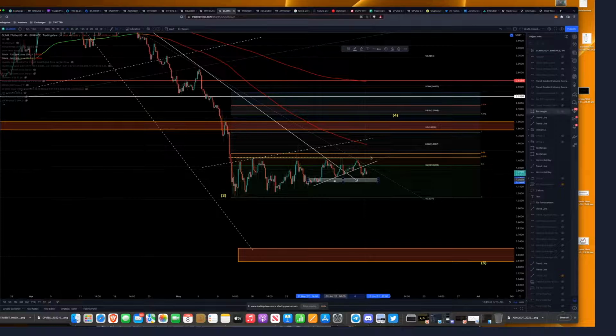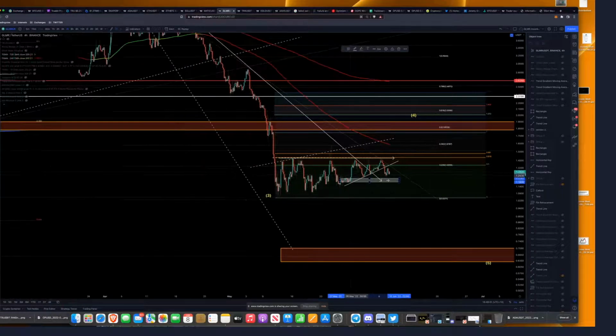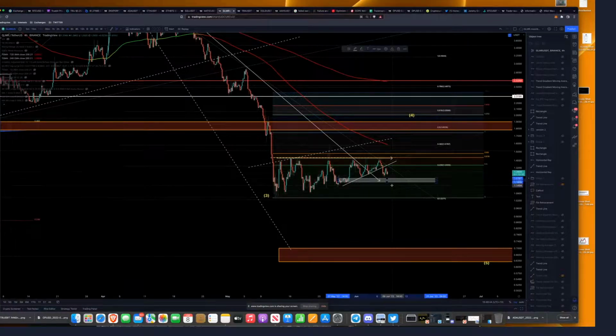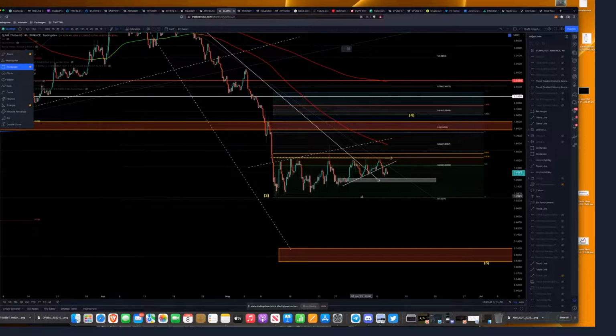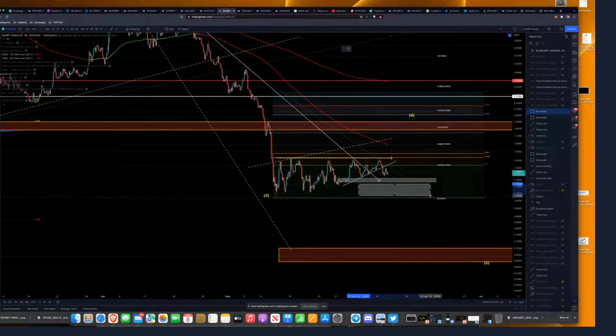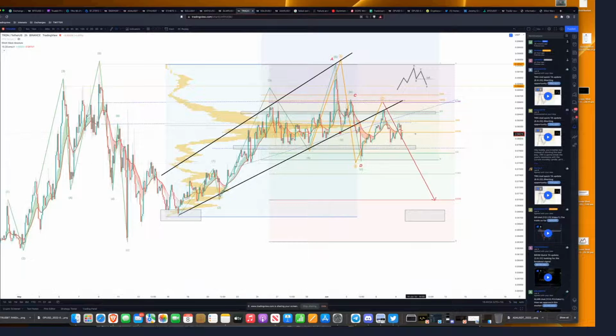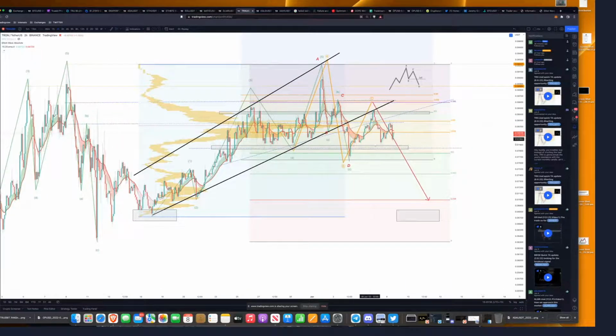And it looks like Moonbeam has dropped, and it's likely to come down to this bottom section. So I think Moonbeam is going to be around here. It'll keep dropping. TRX, it's all over the place. It's ranging, so it's in this mid-range. That was a short for me, and hopefully it continues.